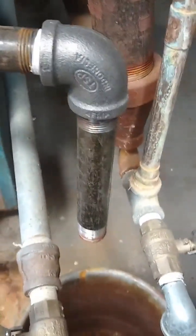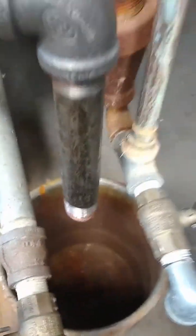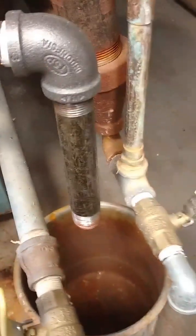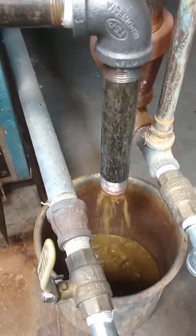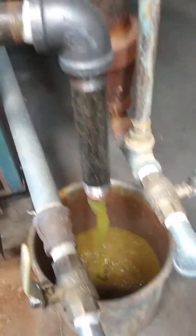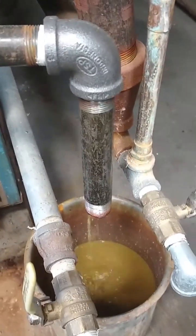The process is basically to put this can underneath — first put it underneath that pipe there, which is coming from the low water cutoff. Open up this valve and you'll see muddy-looking green water come out. Just open and close the valve a few times until the water kind of looks not muddy anymore. A couple of times did it this time.